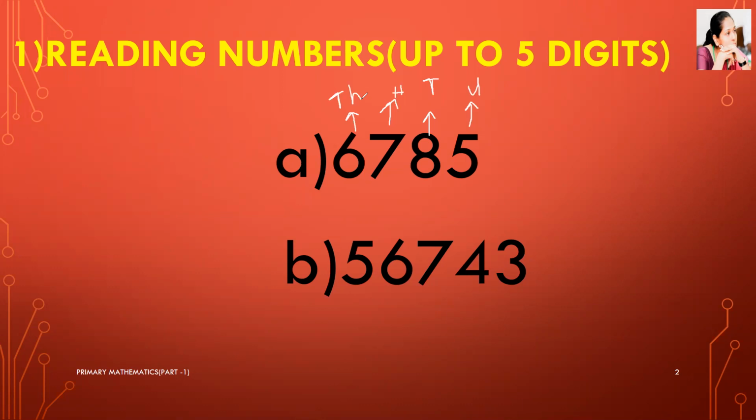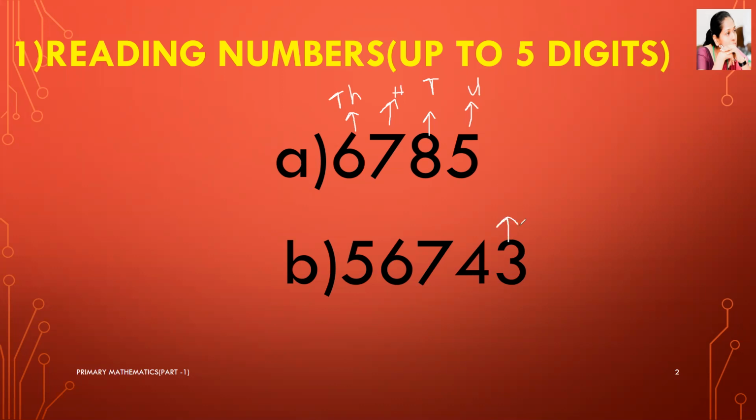Now make sure when you're reading, start from back. Let me show it. 5, then you combine the last 2 digits, 85, combine the last 3 digits, 785, combine all and read 6,785, right? I will tell it again. 6,785. If you want, you can write 6,785 with "and" or without "and". It's not wrong.